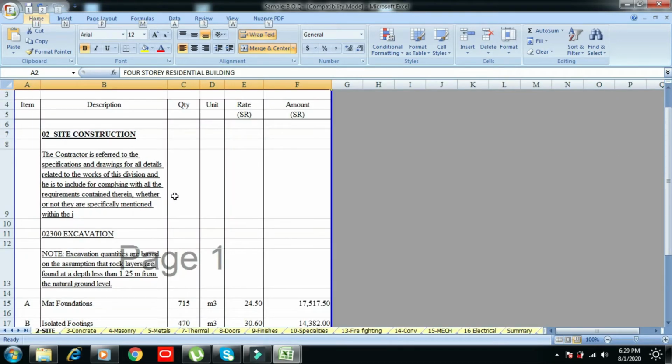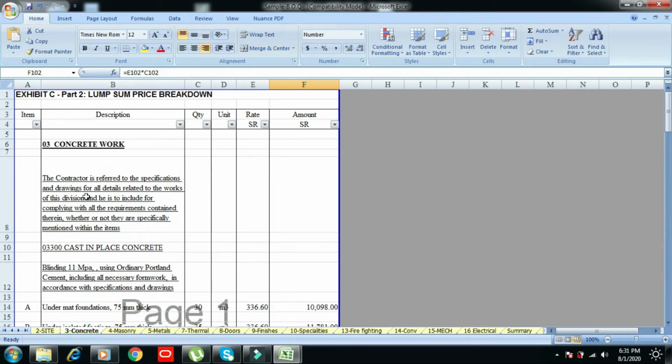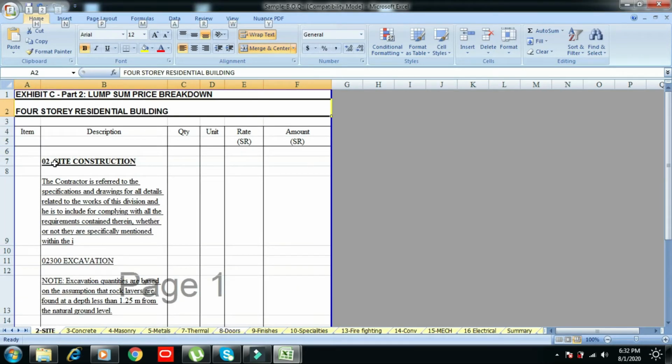This BOQ was arranged in different divisions. Division 2 is site construction, Division 3 is concrete work, Division 4 is masonry, and so forth. We start on Division 2 until we finish all the divisions of work.